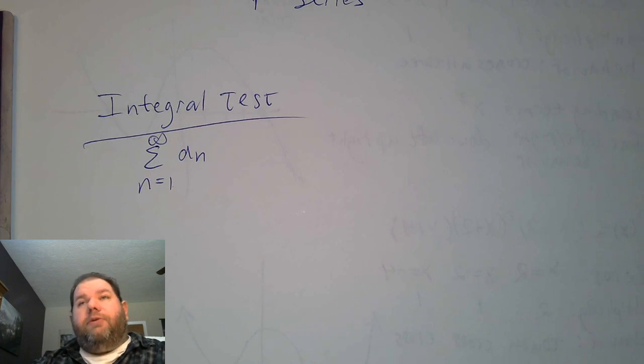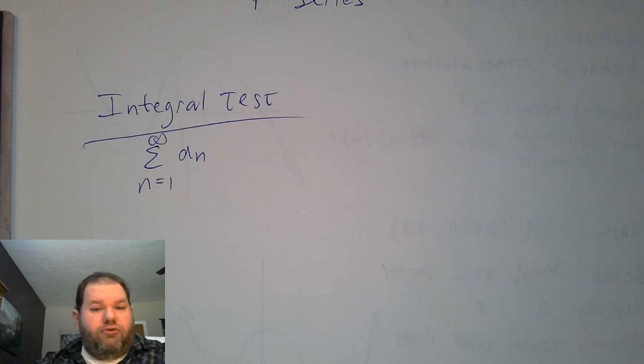The idea is, can we create a function based on what is essentially a discrete formula? We call a sub n a discrete formula because it only works for the values 1, 2, 3, 4, 5, etc. But if we create a function, it's going to have to be true for every value in between. So we know we're going to want this function to be continuous.